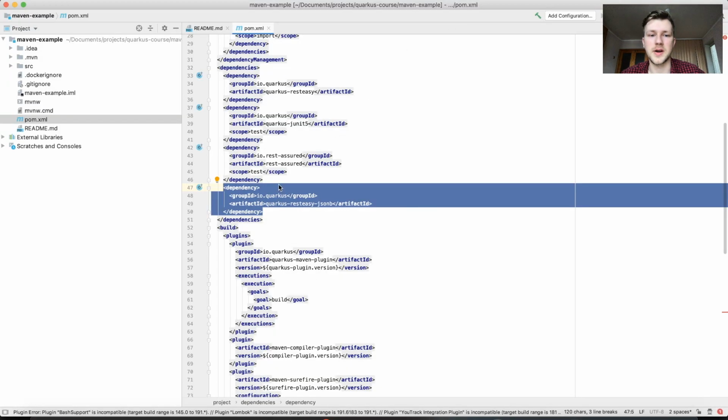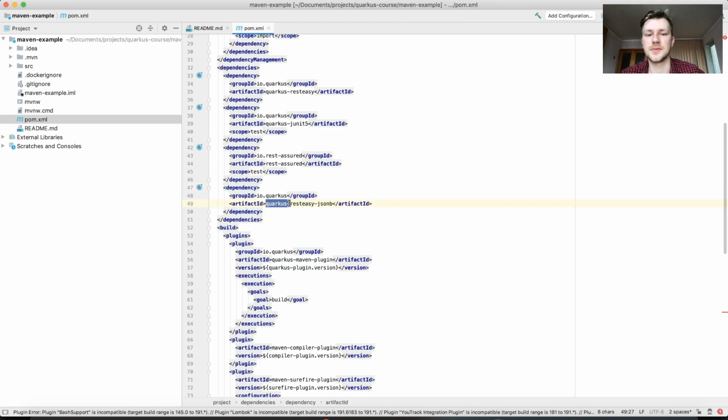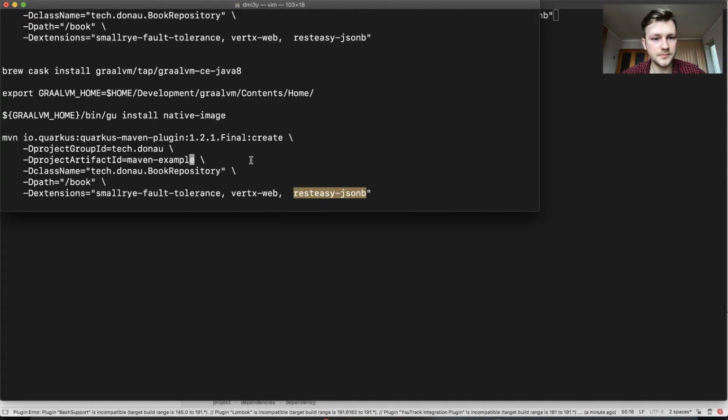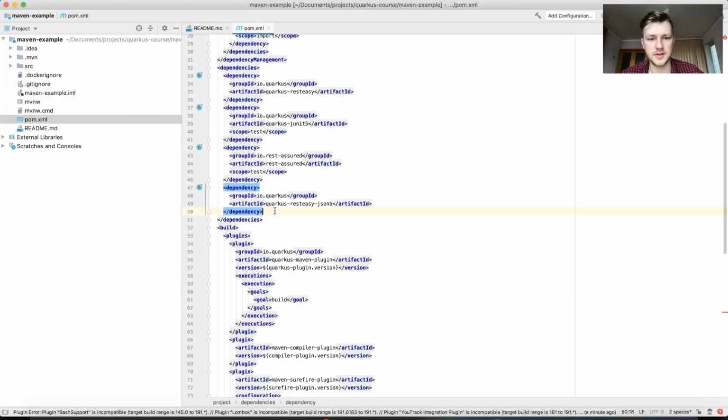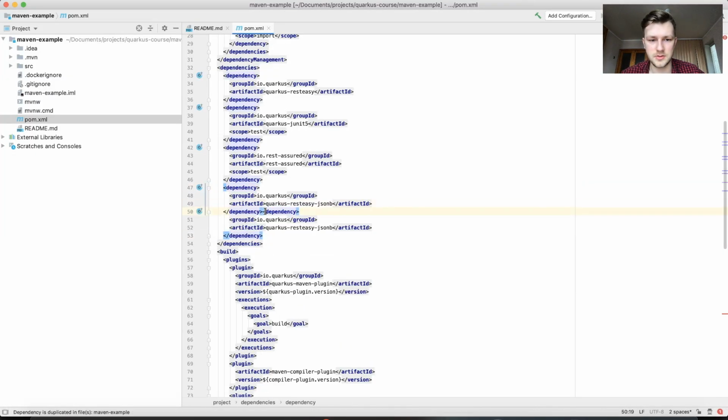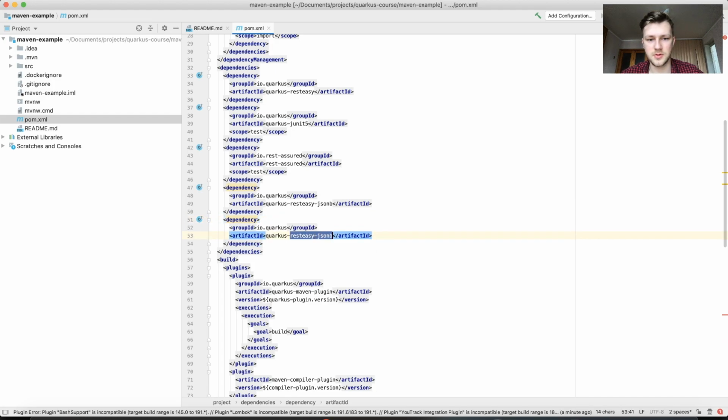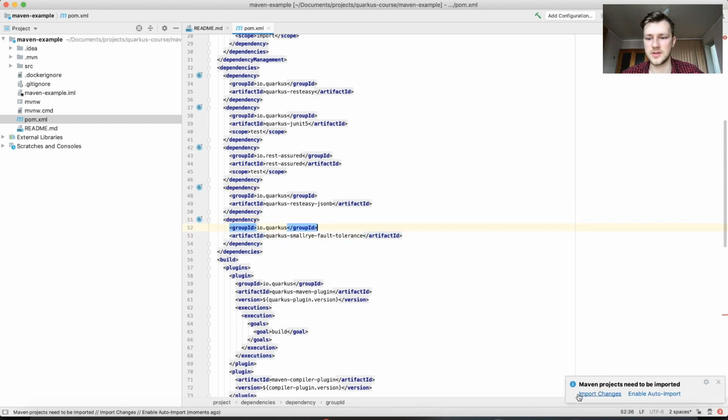Although you might think that it added Quarkus as a prefix to RESTEasy, it's not the case all the time, but it's a good idea to try if you have something that you want to add. It can also add a few dependencies if needed. So let's use SmallRye Fault Tolerance here. You might think that you can do it like this: add a dependency and then quarkus-smallrye-fault-tolerance. Let's see if it will work.